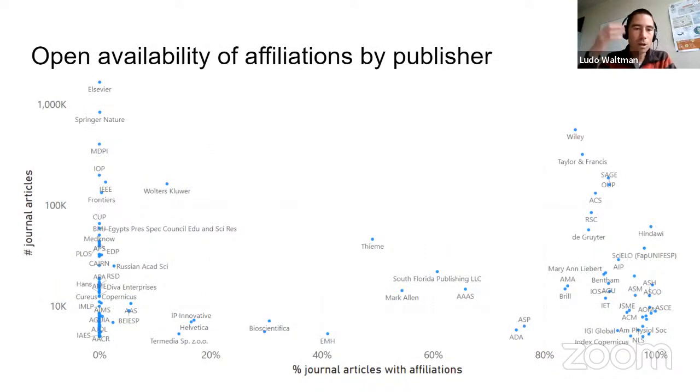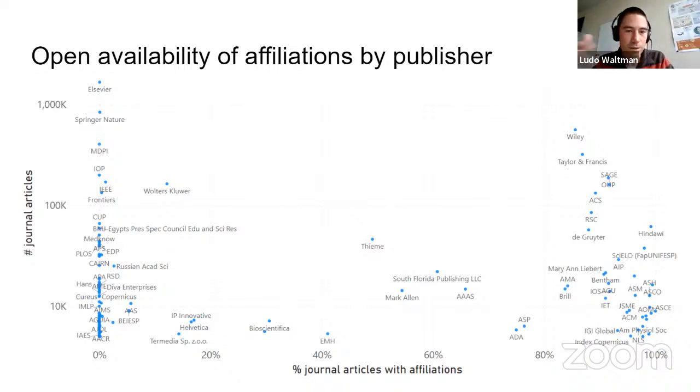Affiliation data. So knowing which university or which research organization the authors of an article are affiliated with. Again, many publishers are at the right, they're doing a good job, they're making this data openly available, but there are also many publishers, unfortunately, that are at the left and that don't make this data openly available, which is a missed opportunity. And this is, for instance, the reason why it is extremely difficult to build institutional profiling tools, or even university rankings, for instance, based on open data.